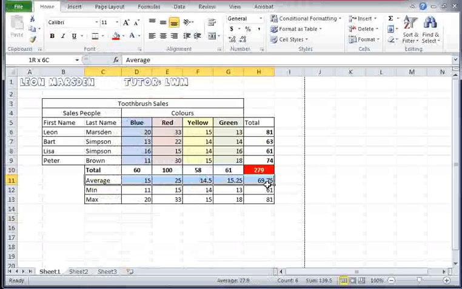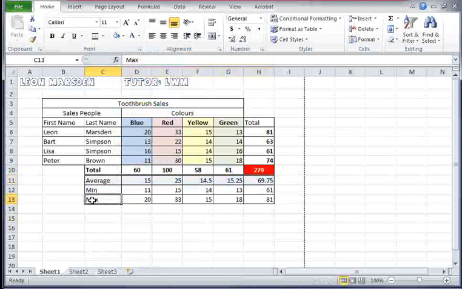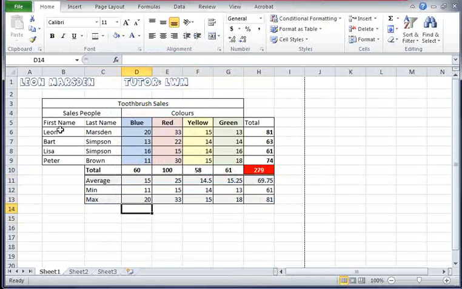If I wanted to, I can also apply some shading to this to make it easier to read. Now with shading, it's a good idea to use a low percentage like 5 or 10%. It just gives a little grey area that people can follow easily when they look at them. So it's a simple way of actually organising things.